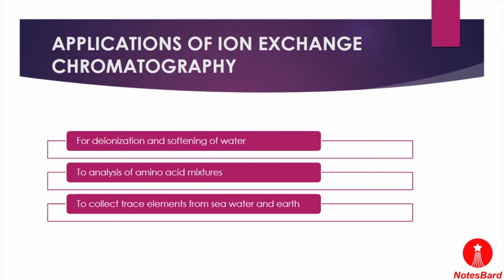The most major limitation is that it can be used only for charged molecules, separating only ionic molecules or ions. Another limitation is that it requires a buffer. As we have discussed, there are different types of buffers used for this chromatography method. So these are some limitations of ion exchange chromatography.